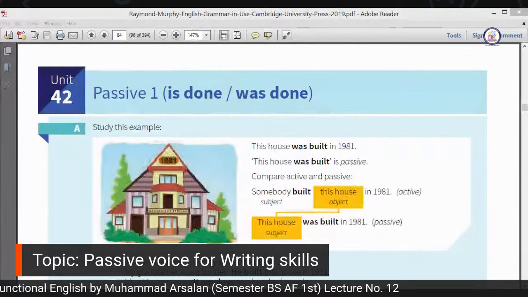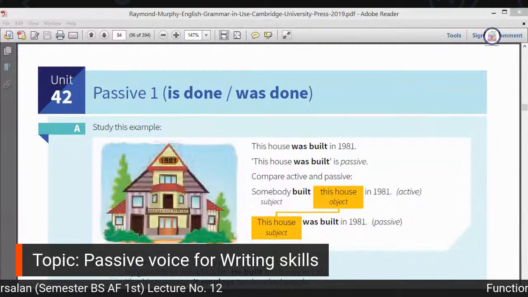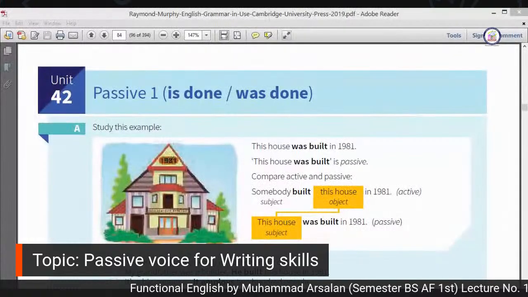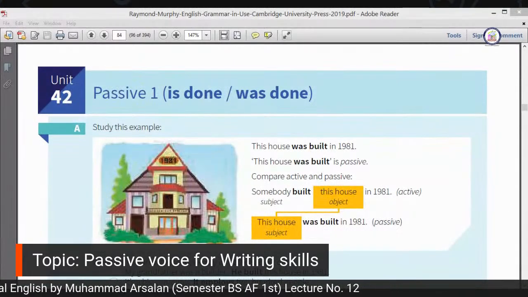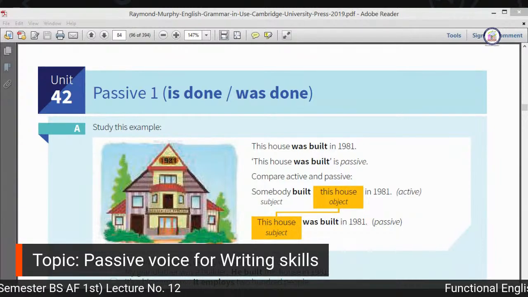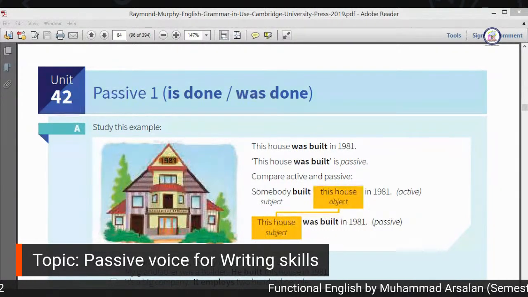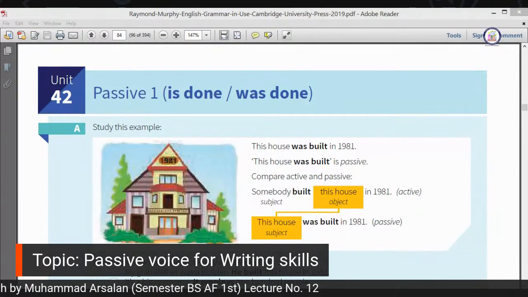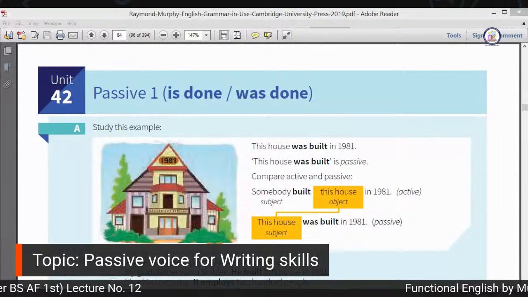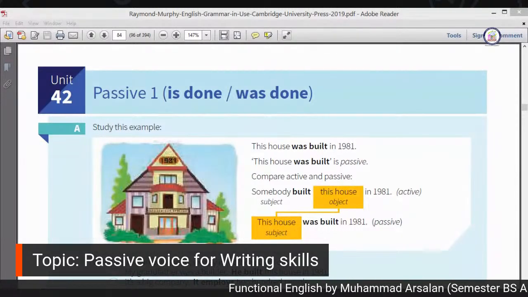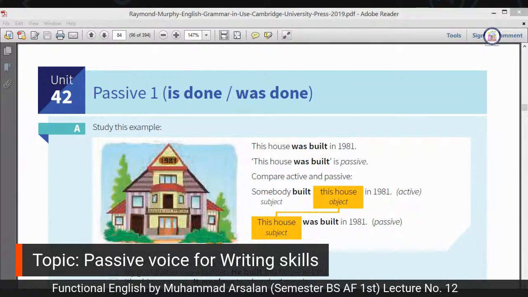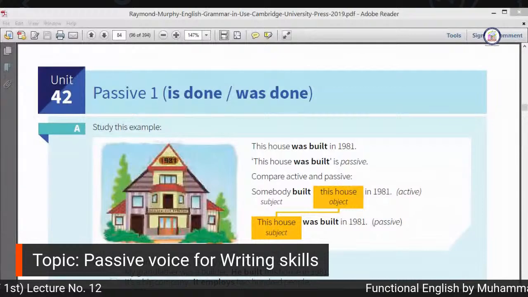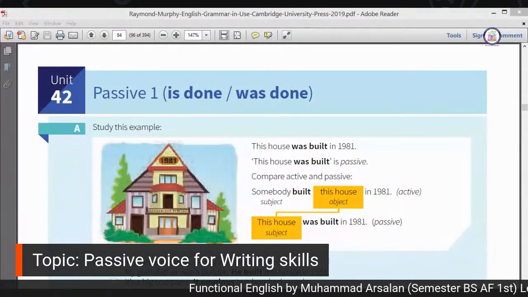So the grammar parts that we are going to cover today are two, because I chose two important grammar topics that you need to be covering. Number one is the passive voice, because a lot of people believe, and it is a fact, that in order to have good writing skills you need to have good command of using passive voice naturally. If you don't use passive voice naturally, then obviously your English would have problems and would not be sounding or looking natural or close to natural language.